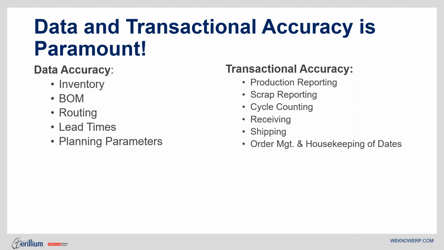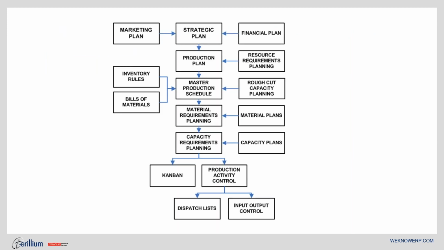So are you doing your production completions correctly? Your scrap, your receiving, shipping, are those done in a timely manner? Or do you have things that sit on the dock for a week before they're getting received? All of that has implications to your planning. If something sits on the dock waiting to be received, you're going to keep getting messages that you need to expedite this because it's not getting here in time, even though it is actually there. So transactional accuracy is absolutely huge, as well as your data accuracy.